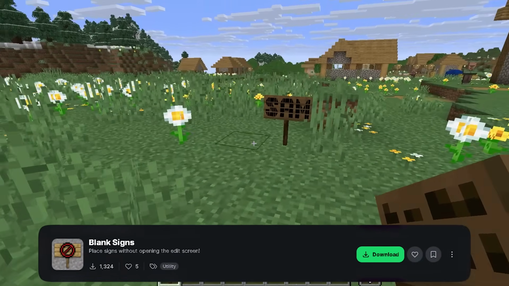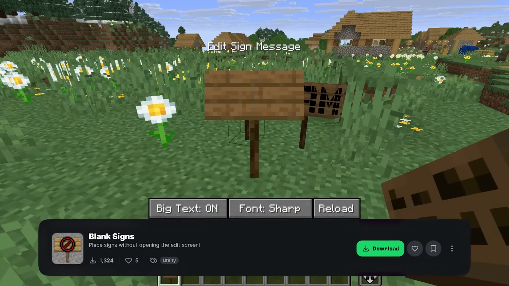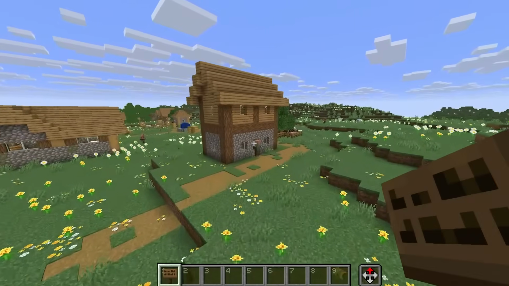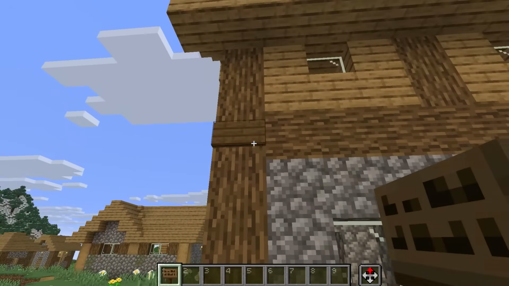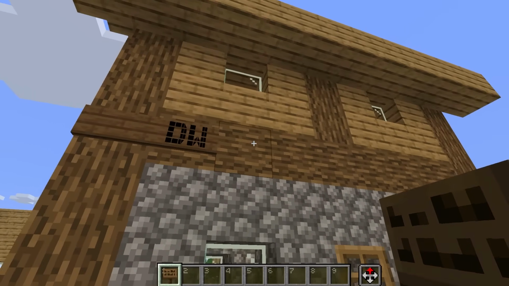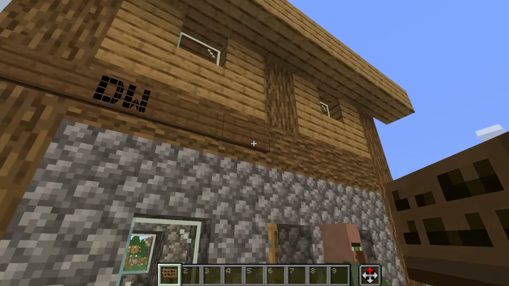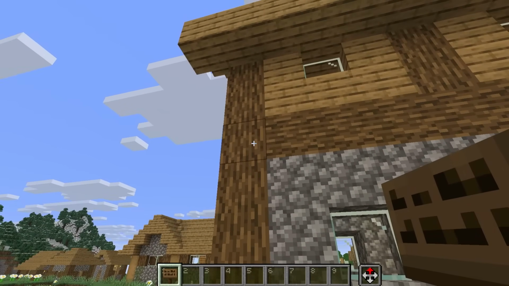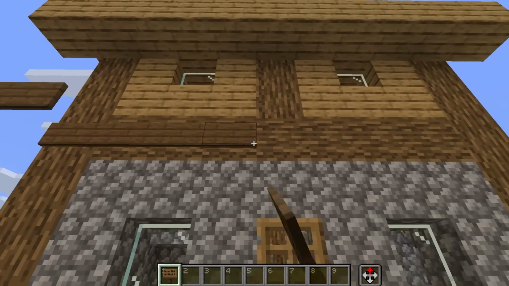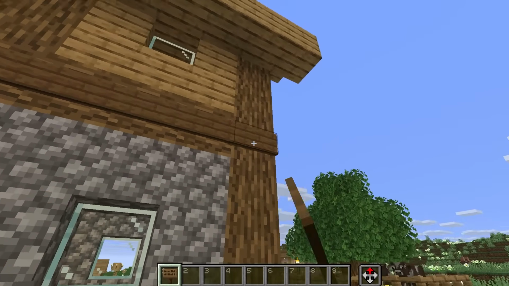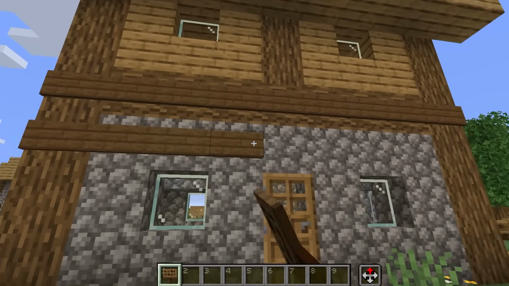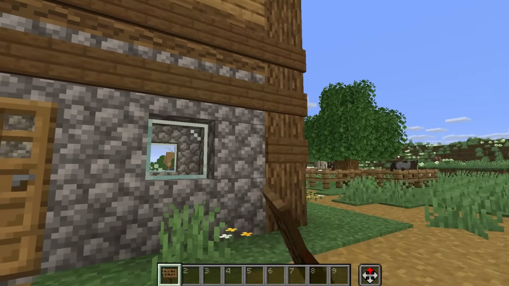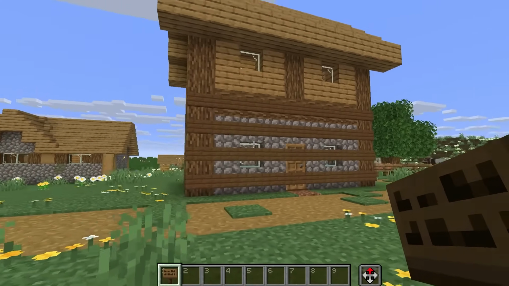So yeah, super cool. And while we're here, I might as well show another mod. It's really annoying when you have to press a sign and then have to press done to get out of it, especially when you use them a lot when you're building and you have to do this over and over again and you have to press escape over and over again. So what this mod allows you to do is it allows you to shift and right click, and it allows you to not even be inside of the editor UI at all. You can place as many as you want and you don't have to keep pressing escape. Yeah, super awesome quality of life mod.